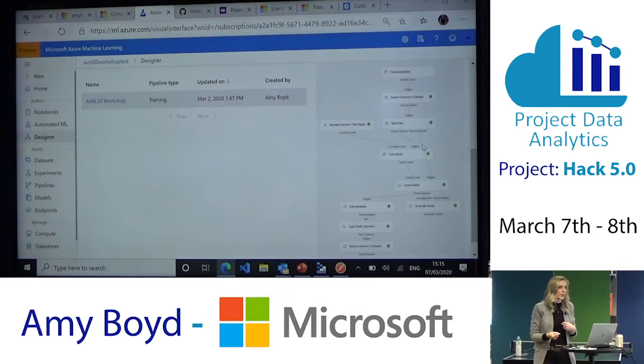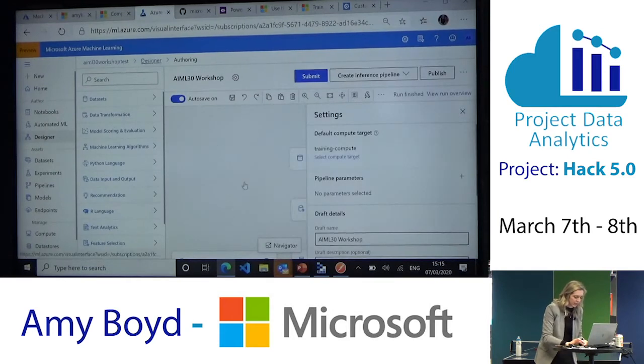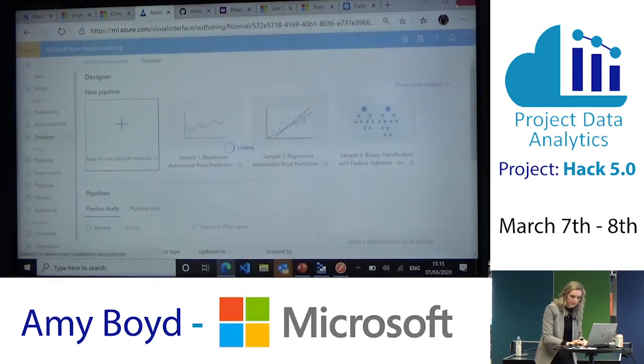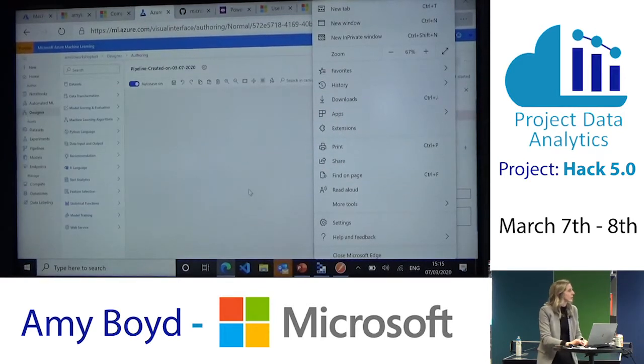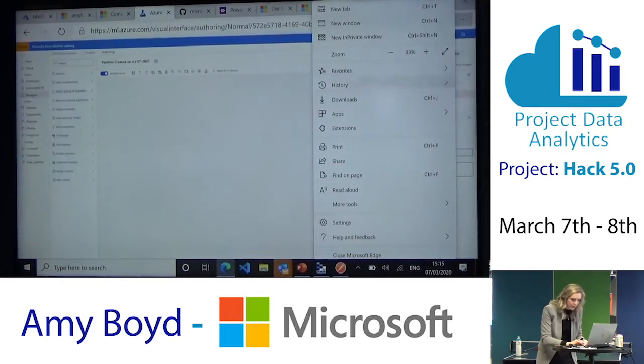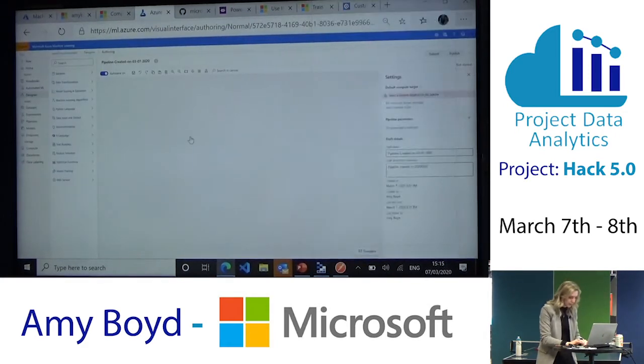Is this actually going to work in something like this? So if I click on this model, actually no, let's create a new one. I'll show you from sort of scratch. So I'm going to zoom out a little bit. This will look better on your screen, I promise. My resolution is a little bit too small. There we go, that'll do it.